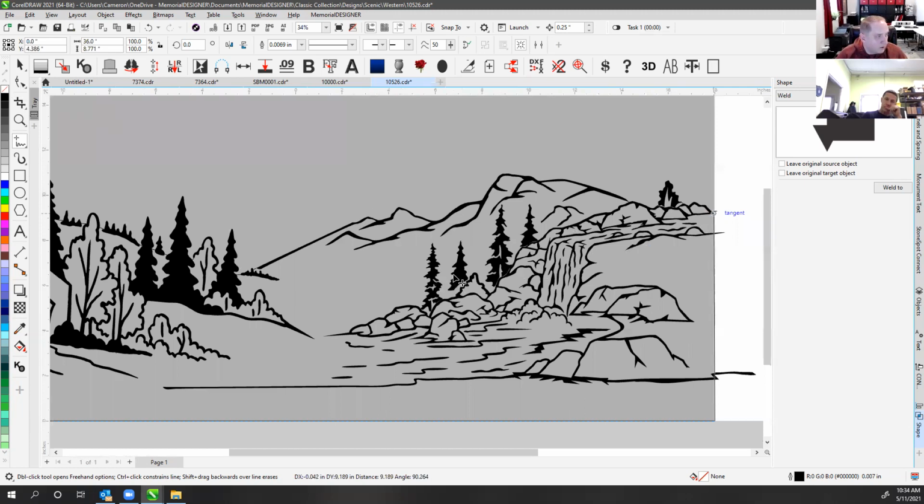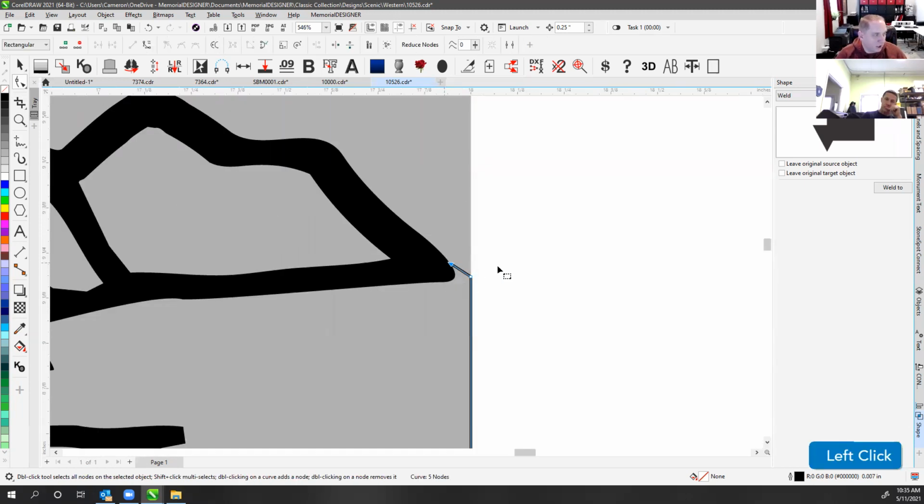So I just need that to touch with that one. And I have snapping on so that these nodes I can snap along one of the edges of the other piece. It's important that they're touching. They need to be touching in order for boundary to work. And so that's important to have happen.